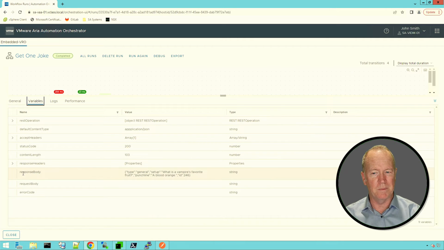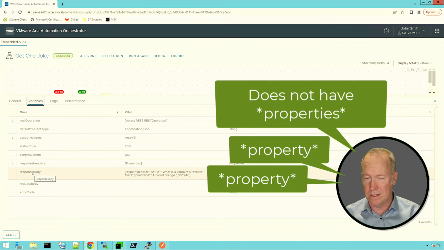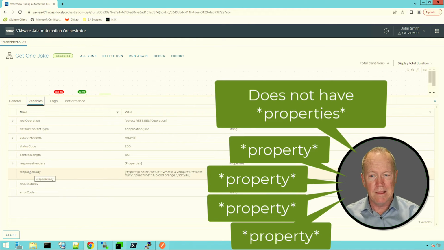You're probably going to be tempted to say response body.type or response body.setup, which is not going to work because response body is not an object. It does not have methods. It doesn't have the ID method, the type method, the setup method, or the punchline method. This is not an object, so it doesn't have those properties.